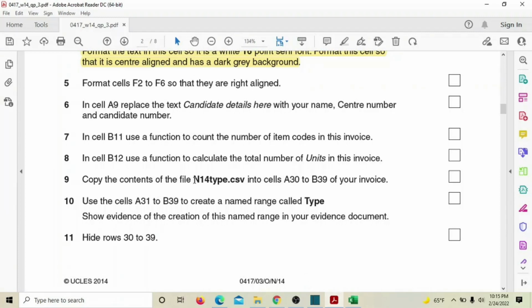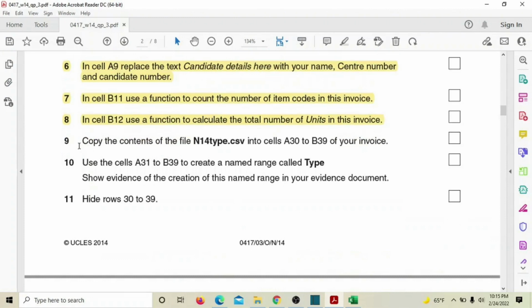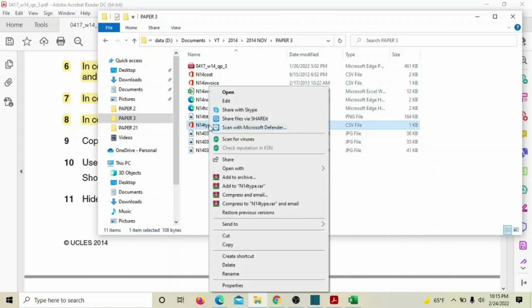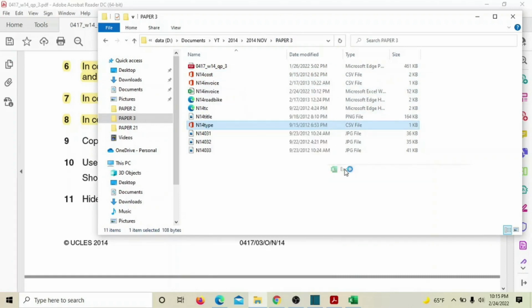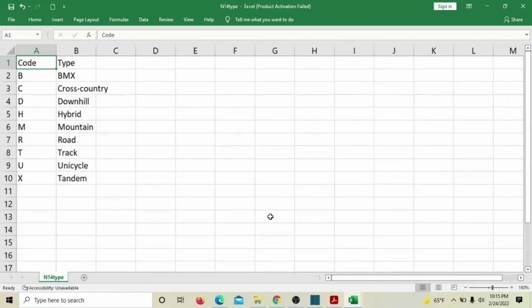Copy the contents of the file type into cells A30 to B39 of your invoice. Okay, fine. Let's just open the file. Let's go to the folder. Here is the type file. Select, right click, open with Excel. Okay, this is the one. We have to just copy all the contents.